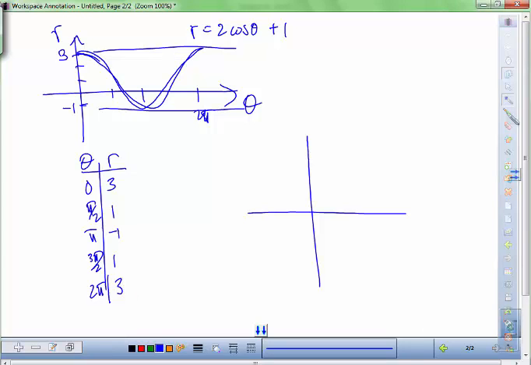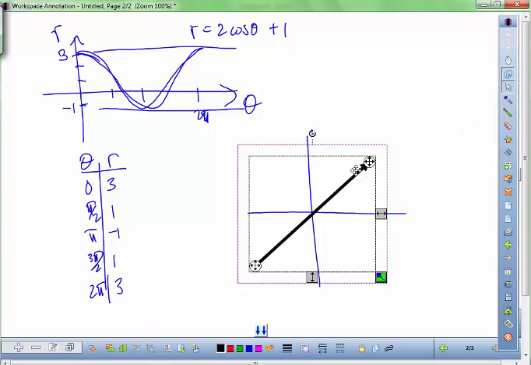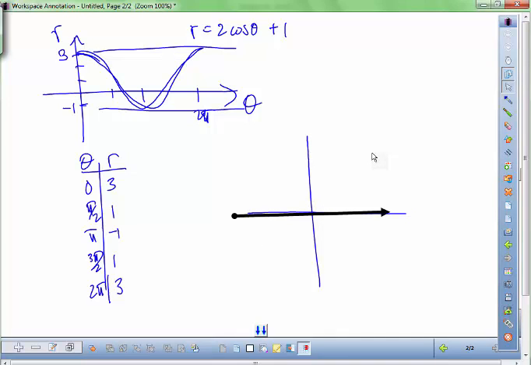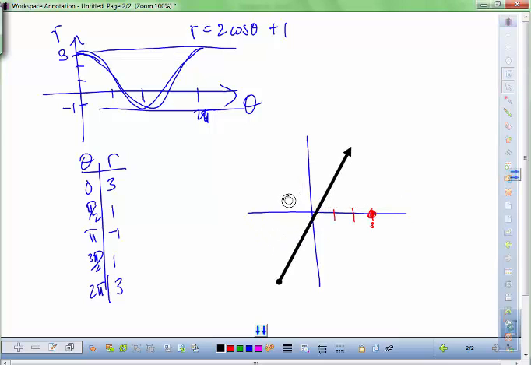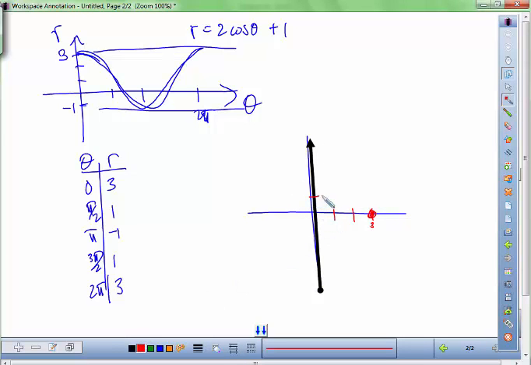So let's imagine that stick. I could rotate it. Let's do that stick, right? So at this point, I'm at my highest at 3. So a radius of 3. I'll put 1, 2, 3 over here. So I'm at this point. Now, between 0 and pi over 2, I go with a radius from 3 to 1. So I'm going to need to rotate this. And then I'm going to have a radius of 1.